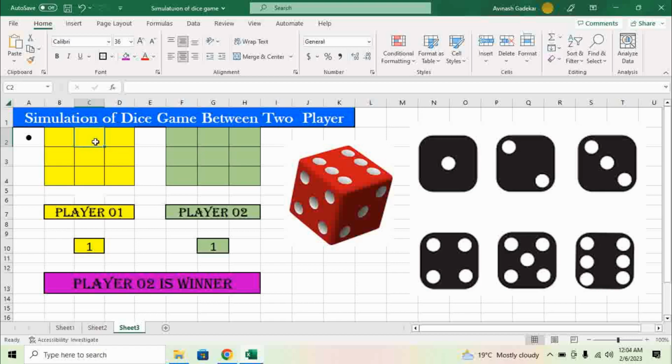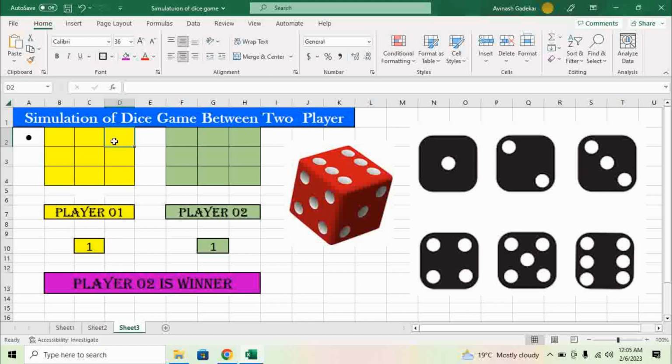Now select the third cell, that is D2, that is the upper right corner. Upper right corner for 1 is not there, for second, third, no; for 4 the upper right corner dot is present, for 5 the upper right corner dot is present, for 6 the upper right corner dot is present. So you can observe, if the value of player 1 is greater than 3, only then the upper right corner will have the dot.